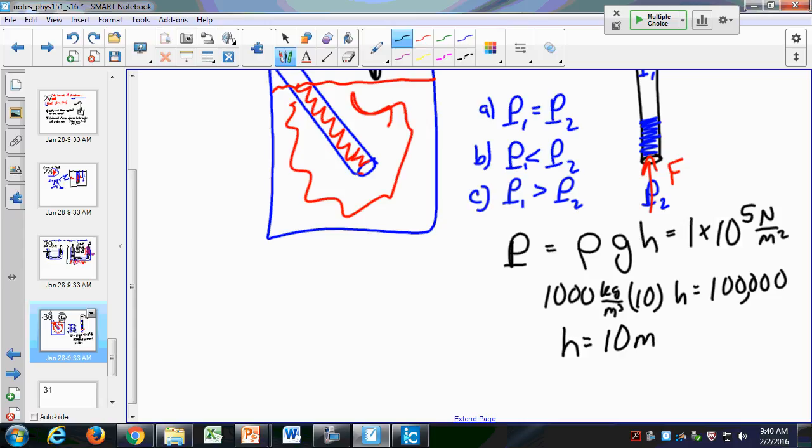So that means that if you have a straw that's longer than 10 meters, you cannot use it because the atmospheric pressure is not big enough to push that liquid up into the straw. And you think, well, that doesn't really make any sense, does it? Do you think that you could use a 10-meter straw to draw water up into it? Well, you can't. It's impossible. I have a little video I'm going to show you.